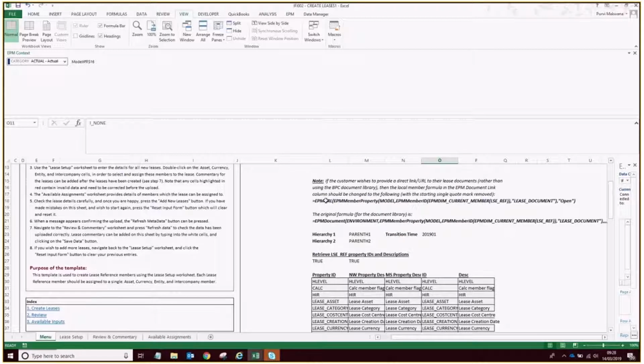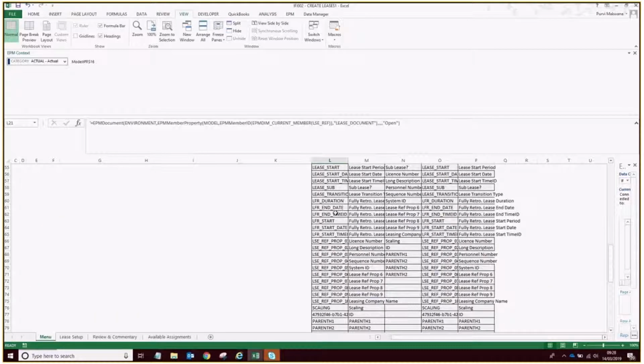Then if you remember, the lease document property has a local member formula, and it can be either one of these depending on whether a customer is using a URL to store their lease documents or if they're using a document library. So these are the formulas that can be entered into the local member to configure that.